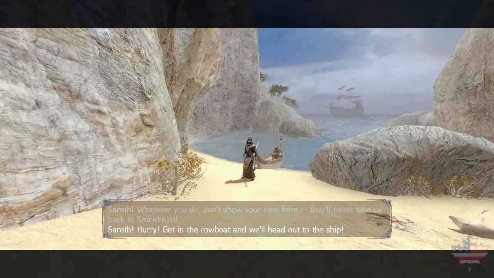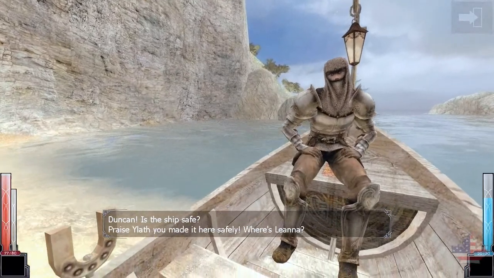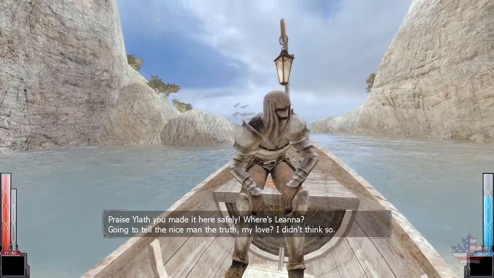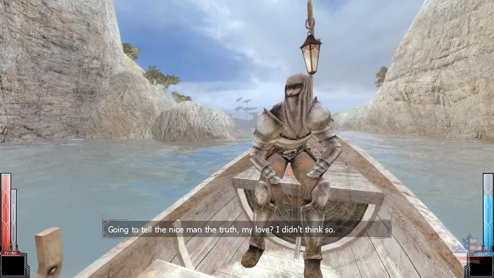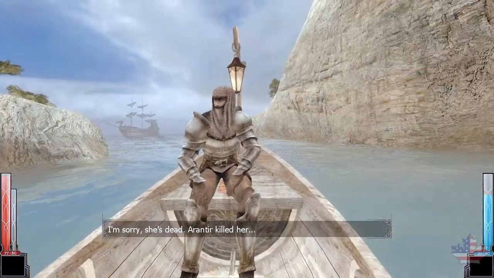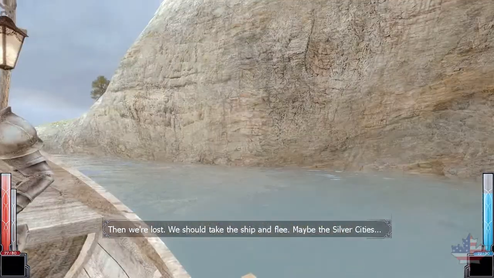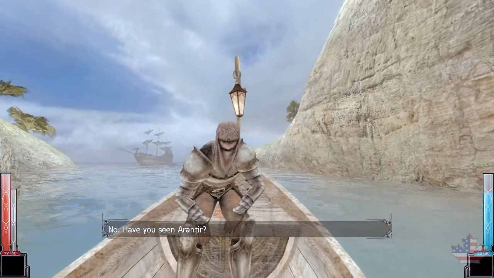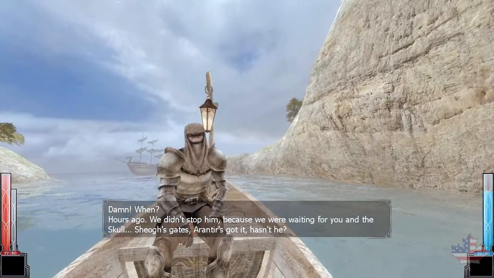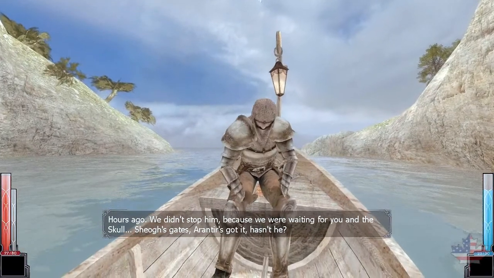Get in the rowboat and we'll head out to the ship. Here we're back on the ship with Duncan, and we're going to break the news that Lyanna was killed by Arantir on the island, and you can see the wheels turn in his mind when he realizes, oh no, Arantir has the Skull of Shadows. That's why he's already gone. He left hours ago. Apparently he pulled up anchor and just took off because he got the Skull of Shadows, and he thought he killed you when he threw you into the spikes on the spider goddess statue thing, and you got brought back. You got essentially resurrected by Zana.